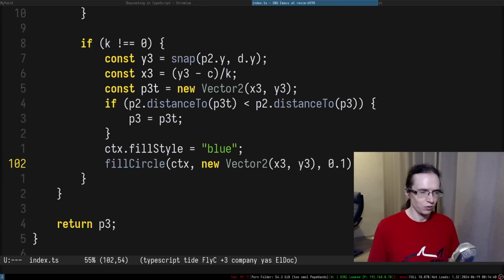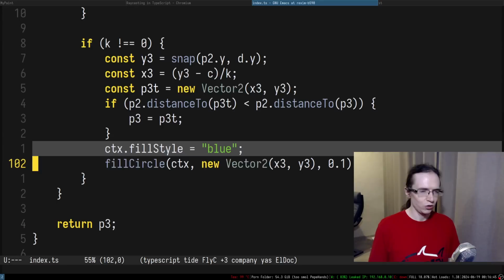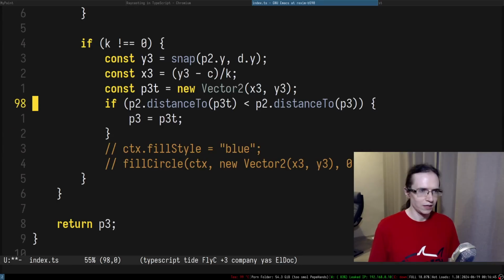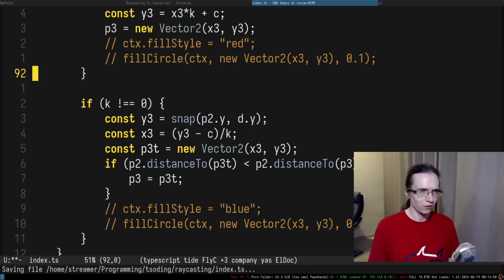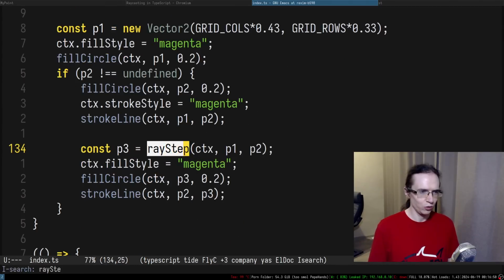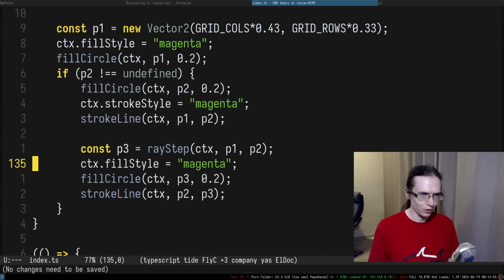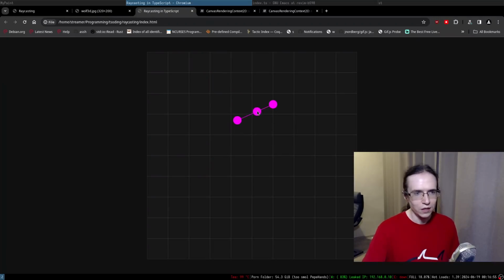That seems to be working. So interestingly, maybe we want to disable the debugging of these things, right? So, and in a place where we do ray step, okay, so we're already rendering this entire thing. Okay, so as you can see, it is picking always the closest one, except when dx is equal to 0, because we never really handled that situation, right?